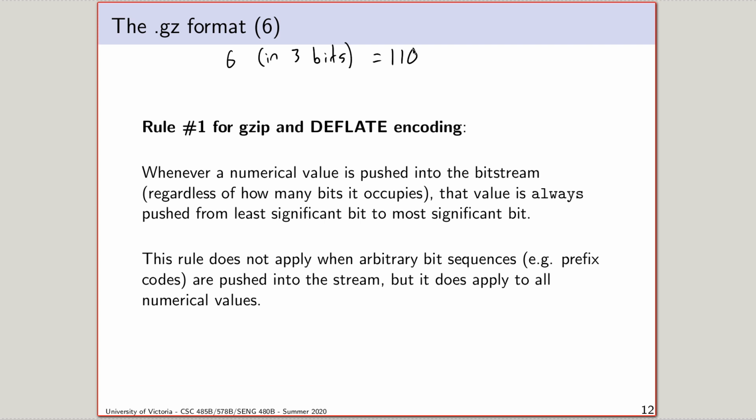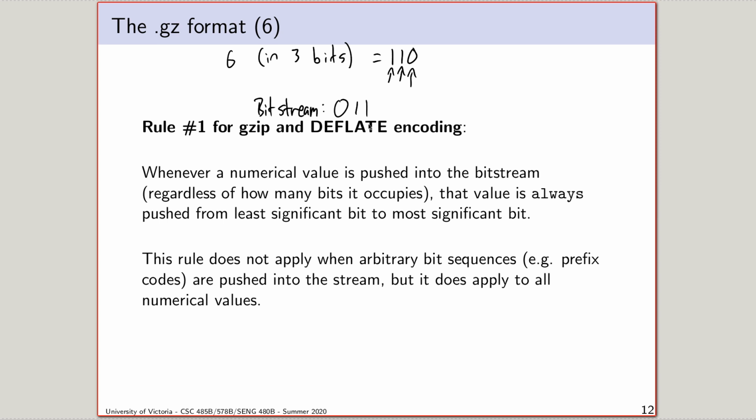What this is saying is, anytime you have a value you are working with in gzip or deflate that is actually a number, you don't always have one, but many values are supposed to be actual numbers. When you have that, here is how you put the number in the bit stream. You take the least significant bit, push that into the bit stream. So here's my bit stream. You put in the least significant, then the second least significant, and then the most significant. It doesn't matter if the number is 2 bits. It doesn't matter if the number is 32 bits. If it's a number, you always push it least significant bit first, always. That is rule number 1.